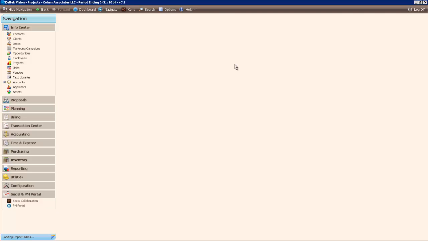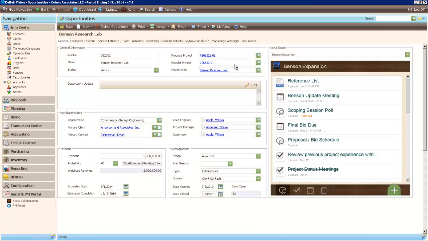So really the concept here is, when you think about it from an opportunity pursuit perspective, think about all the things that you have to do to get a proposal out the door. You know, the different resumes that need to be updated, the cut sheets that we want to produce, the different images that we're going to share, the conversations that we want to have around decisions that we'll make as to what we pitch and how we pitch it. All that information again rendering inside of the opportunity record and then showing that appropriate Kona space inside of what we call the Kona widget on the right hand side. Same idea. All the tasks, all the conversations, the calendar events, and all the files. So those are the two places that it's embedded hard right in within your Info Center records.